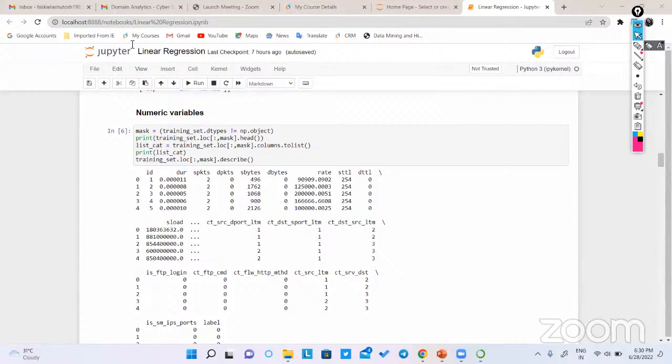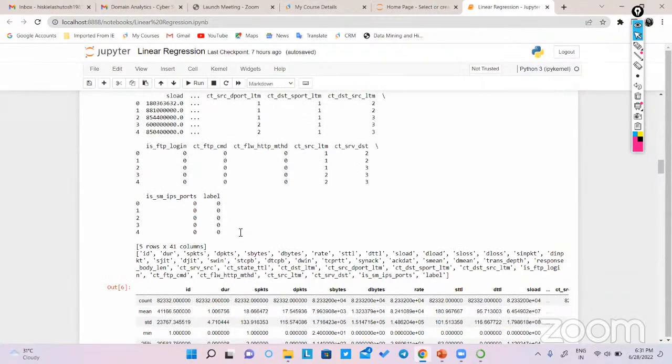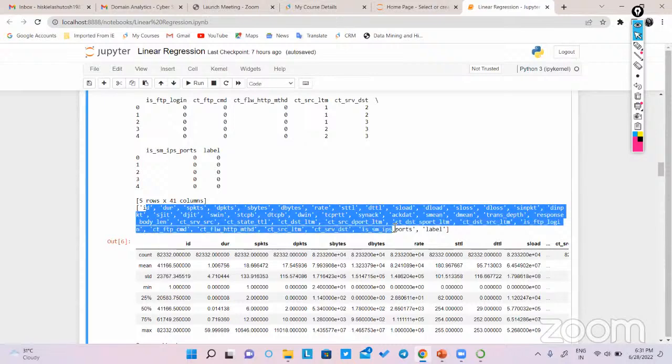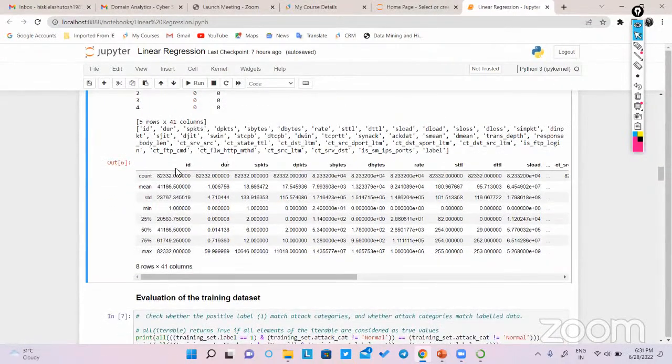Here I have to give the index location and which columns I had to save or not take. This is how I have created my numerical variables. See, these are the columns, and all the columns which exist are shown over here: 8 rows and 41 columns.